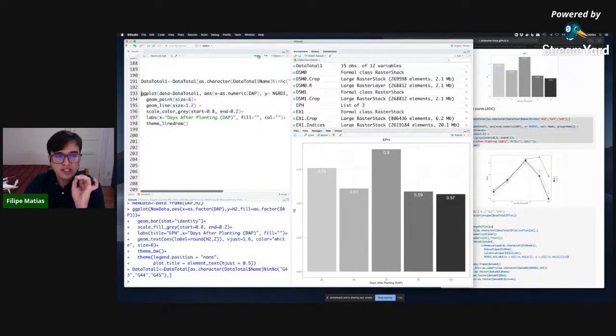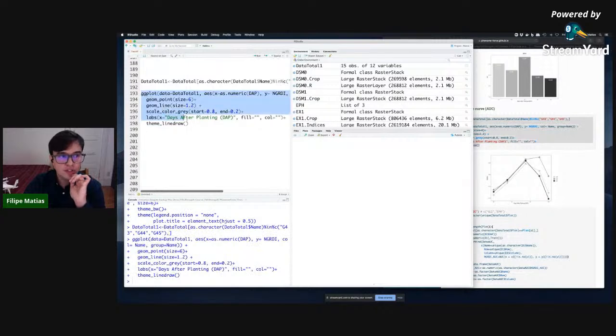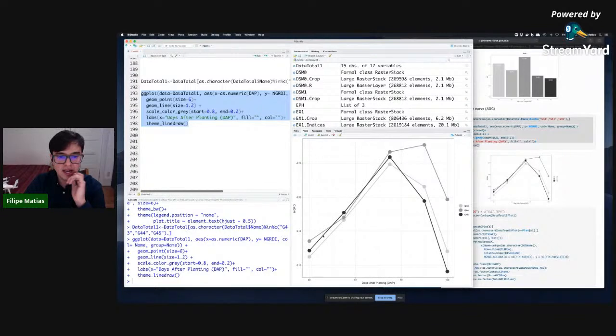I select only these 3 genotypes' information, and then this code here is a ggplot code that's going to give you this kind of graphic. Again, on the x-axis we have days after planting, and on the y-axis we have NGRDI. Okay? And we can see how different these genotypes are.